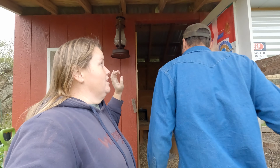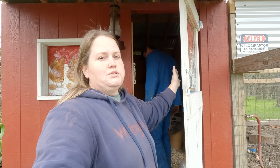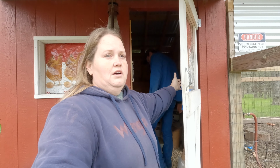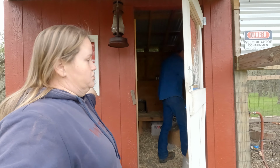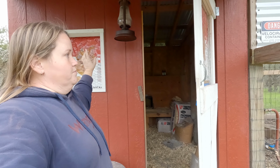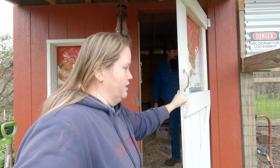Chickens are little radiators. Their feathers keep them warm. They're very well insulated. They do a lot better in cold weather than they do in hot weather. So these are strictly up here just to keep some of that north wind, a little bit less of the wind on them. Their roost is just inside this window. We have more summer problems, but that's what we got going on there.